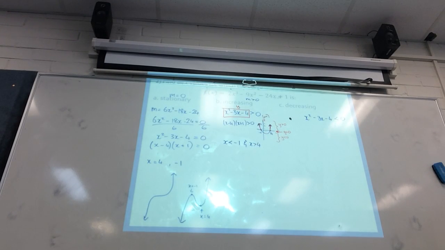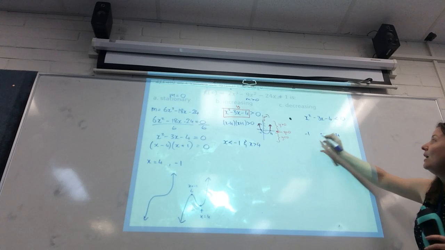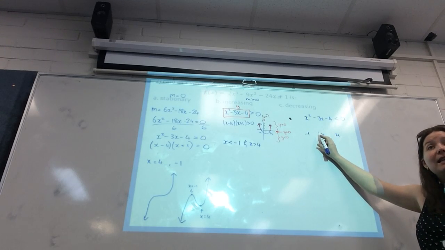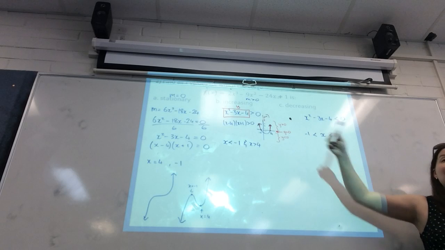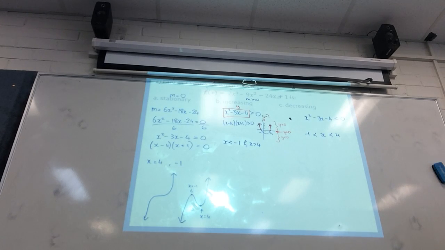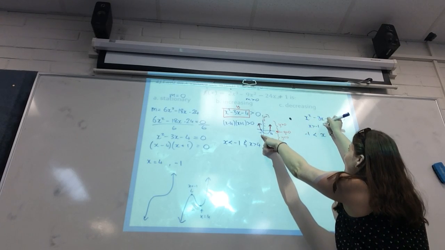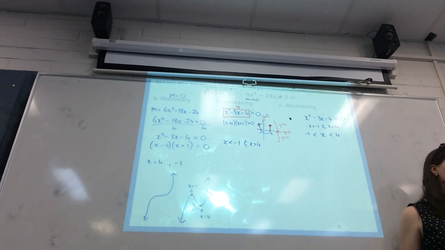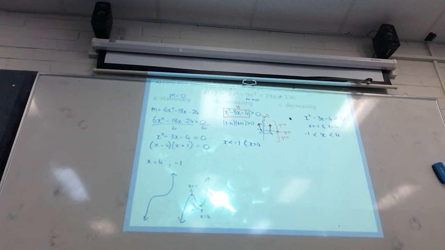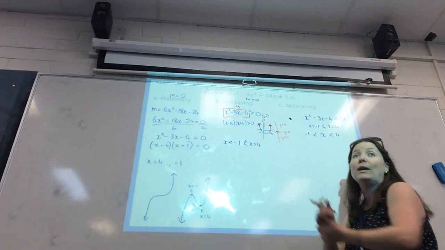Now, how do we write between? X in the middle. And then what? Less than, less than. Okay, so it's less than 4, but it's bigger than -1. Look, if you get really stressed about it, then you can just go, it's that way of -1, so it's bigger than -1, and it's less than 4. That's acceptable, okay? I mean, this is better, isn't it? Because this one is not between. It's 2 separate sections, whereas this one is in between. Okay?